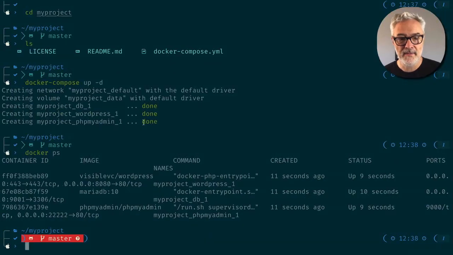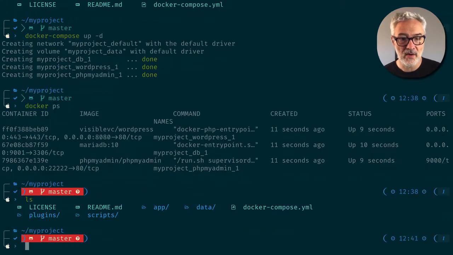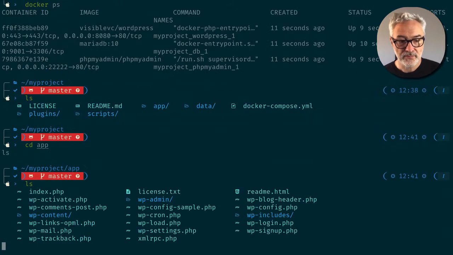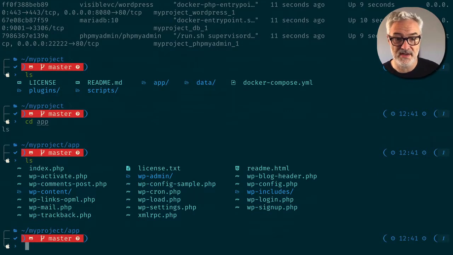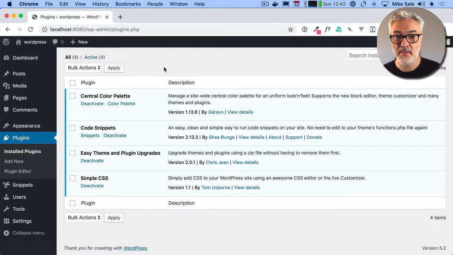So if we go back to here, if we look at what was there before, going back up here, it does not show these directories that have been created. But if you go right now into the app directory, what you'll see is this: here's your WordPress install. It's there, and you can add files here. This is not where it's running from. It's a shared file system. It's essentially saying, I'm going to use the local file system, but my container is going to run it in a separate file system. Well, it's not actually separate. It's shared. So you can, for example, install plugins directly into the wp-content piece, you can start to do your development of your theme or your child theme and put it right into here, and it will actually end up popping up into here.